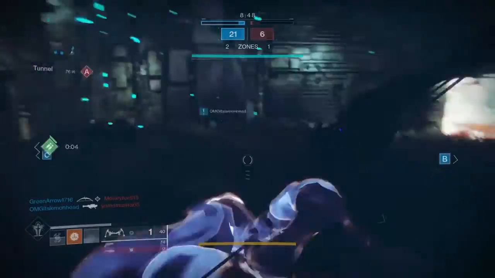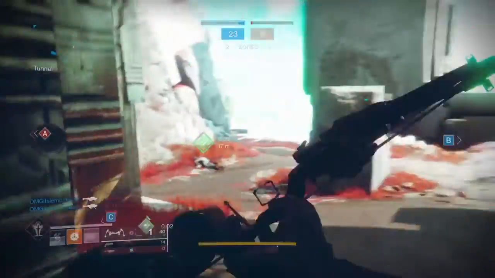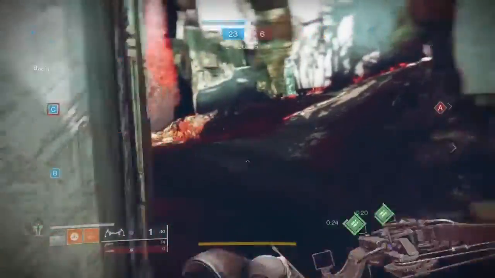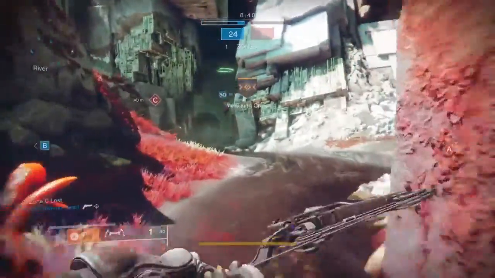Slide. Grab that forward slide. See if we can get a good push up on these guys. They're on C, so. Yeah. Zone C lost. Maybe.